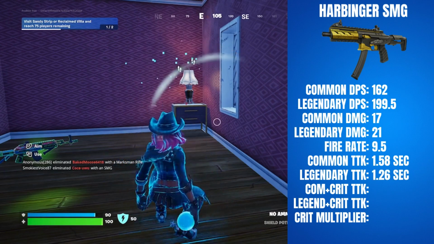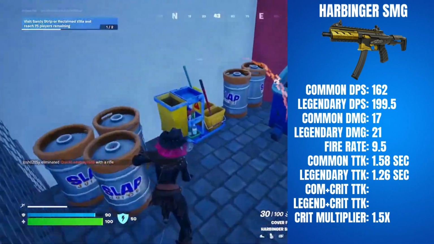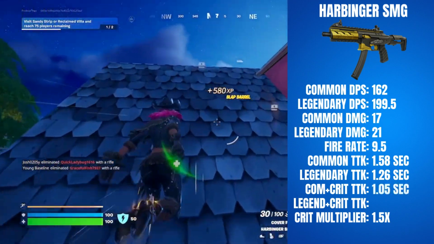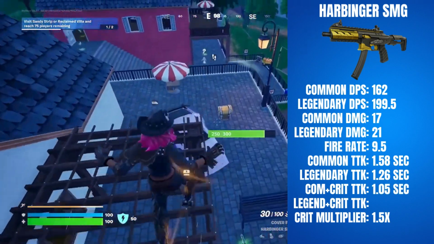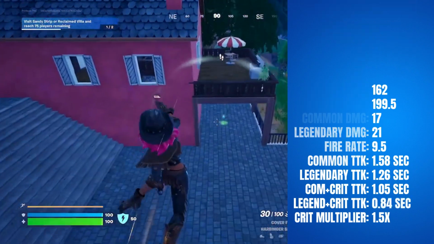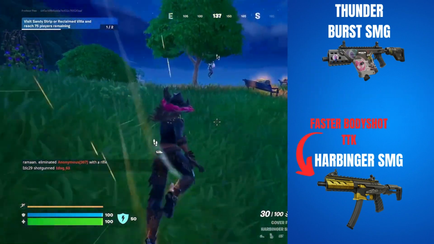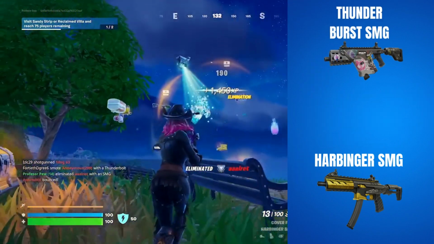The crit multiplier is 1.5, which is obviously less than the Thunderburst, but it's still very respectable. The common takes 10 crit hits, which means it takes 1.05 seconds to eliminate an enemy, while 8 bullets for the legendary gives a TTK of only 0.84 seconds. While the Thunderburst has a faster TTK with headshots, the Harbinger has a better TTK for body shots, which may come in handy for those close quarter encounters.